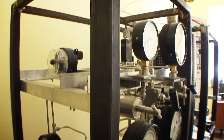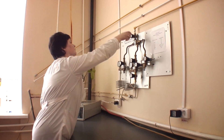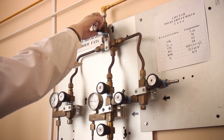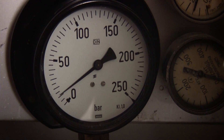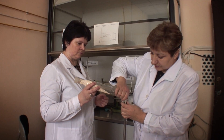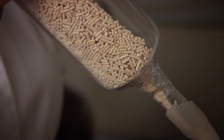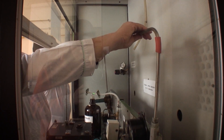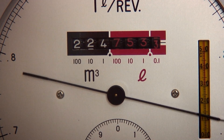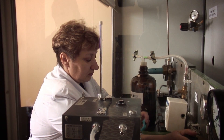In order to obtain more reliable results, it is necessary to test the zeolite under conditions which are as close as possible to real conditions. For this purpose, KNT Group specialists have designed a pilot unit running under a pressure of 40 bar. The zeolite is then loaded into a metallic absorber, and different mixtures of gases are allowed to pass through the absorber — propane, methane, carbon dioxide, hydrogen sulphide, water vapour, air, and other mixtures depending on the objectives behind the test.